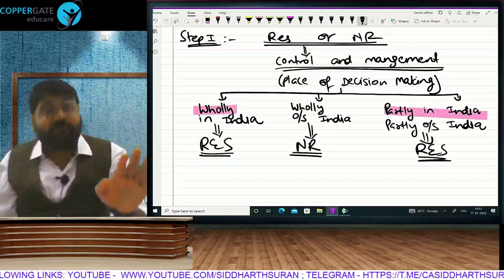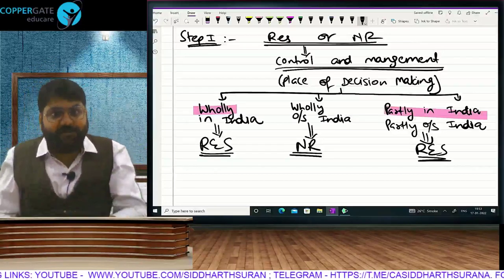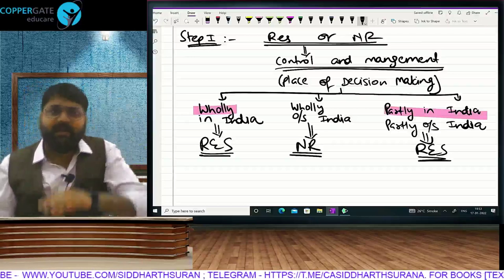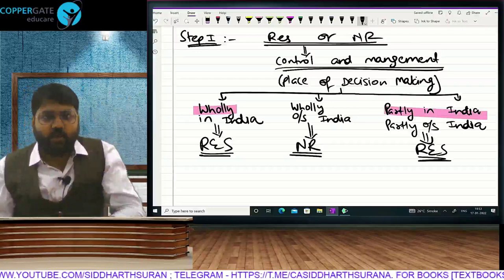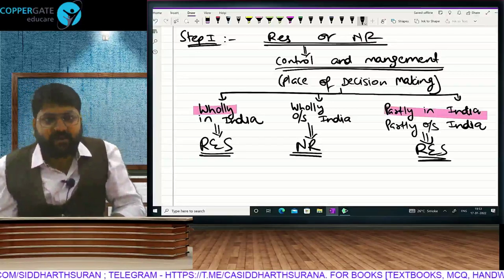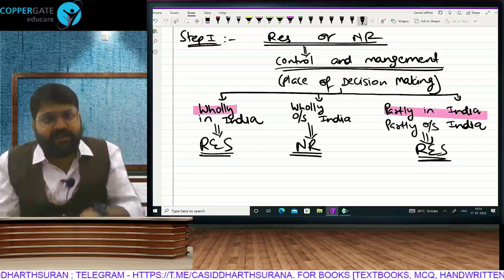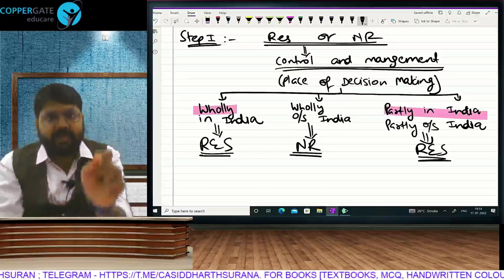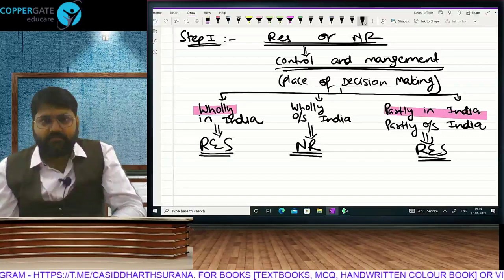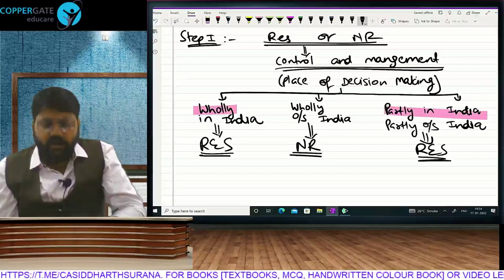But in case I have foreign income, it is possible that I have foreign business. Then yes, it's a very good tax planning idea. Tell your management to shift outside India and take decisions over there. Save tax. Against that, there will be some expenditure that you will incur for staying abroad. See what is beneficial. If it is beneficial, yes, you do have that option. Okay? Is that clear?